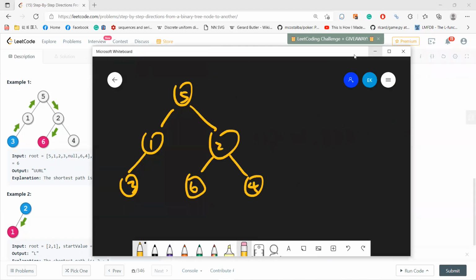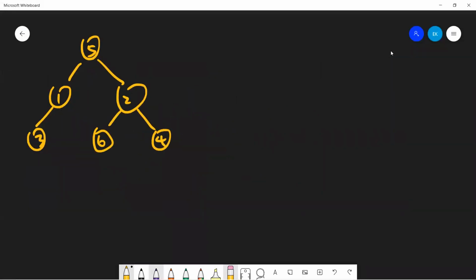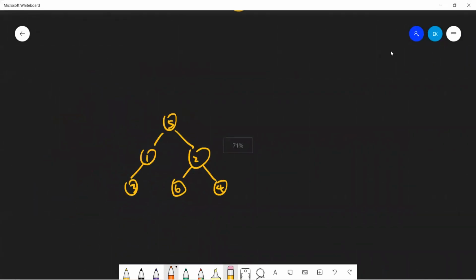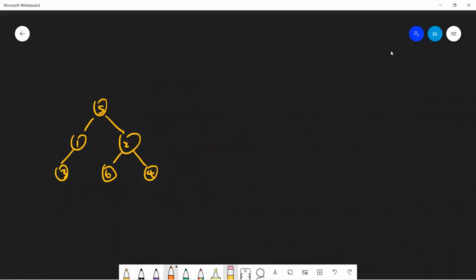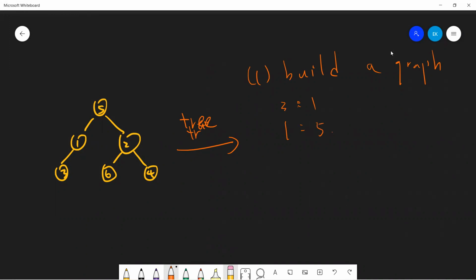So imagine that I want to solve this problem, right? First it is in a tree form, so I want to use BFS. One simple idea is that I first do the tree traversal, and I can build a graph. So the first step I can do is build a graph by using an adjacent list. So maybe 3 needs to map to 1, and 1 maps to 5 and 3. This is the adjacent list.